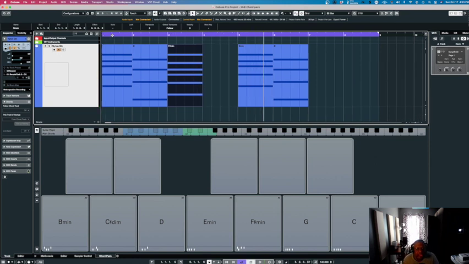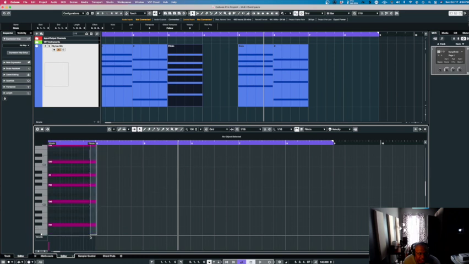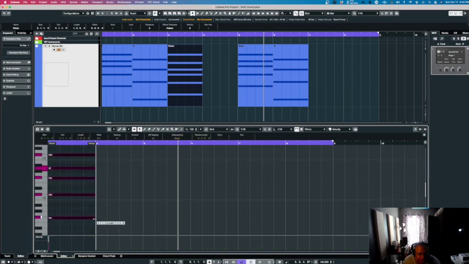I can either keep it like that, but I want the notes to sustain a little more. So when I double click on this, I'll see it here. And I want the notes to kind of drag all the way out to the 5th bar. So we can do these things when we're dealing with MIDI. So watch this. It doesn't have to be precise. It's about right there maybe. And let's see how it sounds.